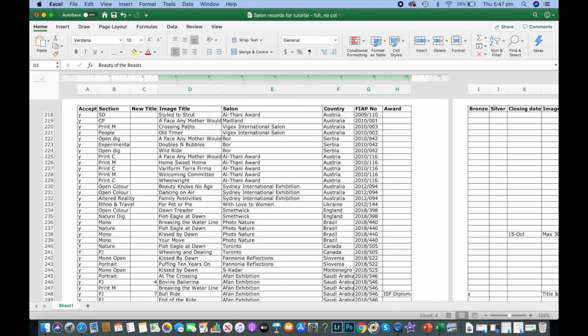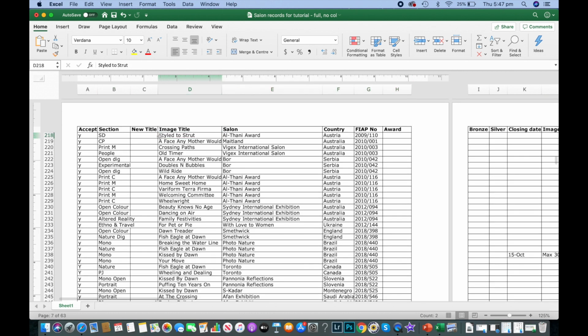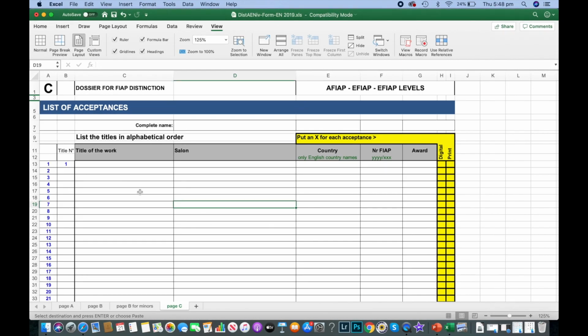So I'm going to select this result here, which includes those 4 cells, and I'm going to copy them. If you had an award here, you would obviously include that. I'm going to open my spreadsheet. I'm going to put my cursor in the title of work, and I'm going to go Control V or Command V on a Mac, and there I have my first result already in place.